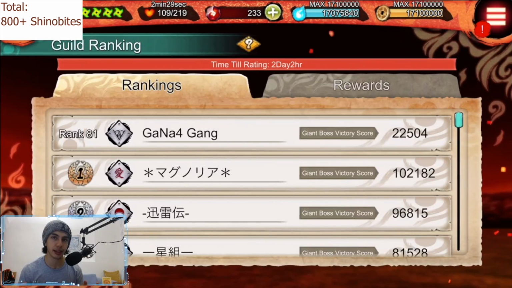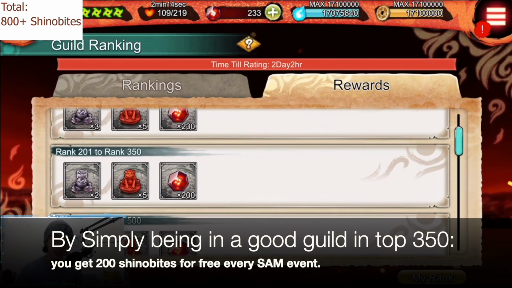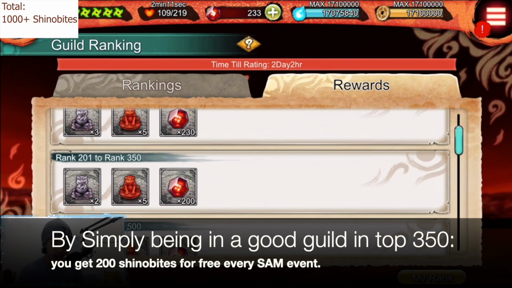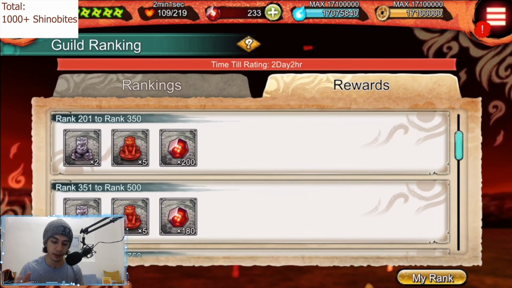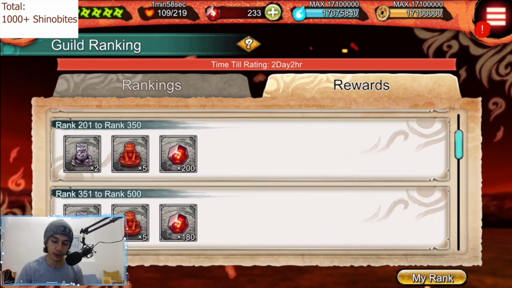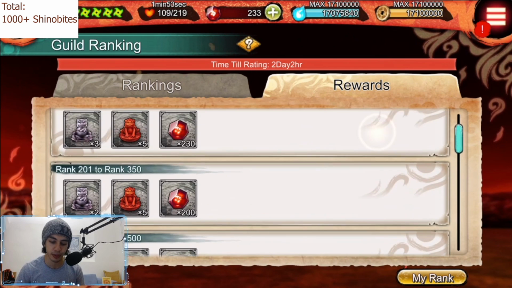Let's talk about the guild ranking, which is something new. It has just happened to the game 3 months ago. Basically, you get around 250 Shinobites if you are in the top 100 guilds, but not everybody is in the top 100 guilds. So let's just assume that you are in the top 350, because 350 times 30 is around 10,000 players. If you are in one of these guilds, you will get 200 Shinobites. If you are in the top 500, you will get 180. I'm just gonna write down 200 Shinobites because you need to be in just a decent guild. You don't have to be in a top tier guild.